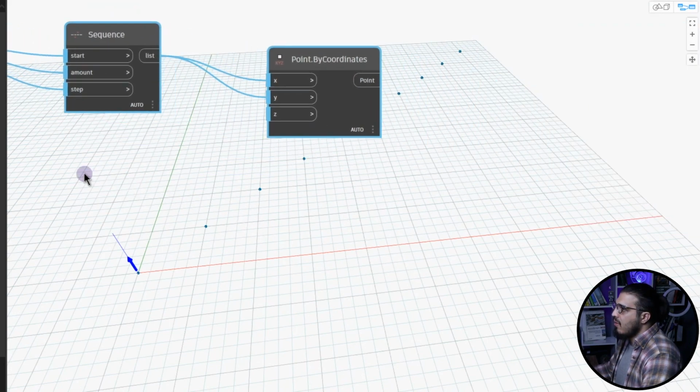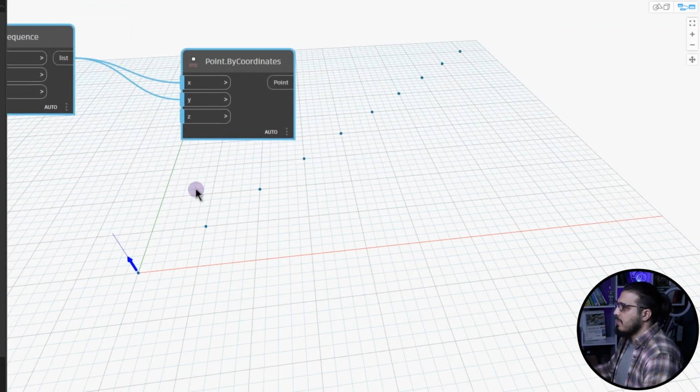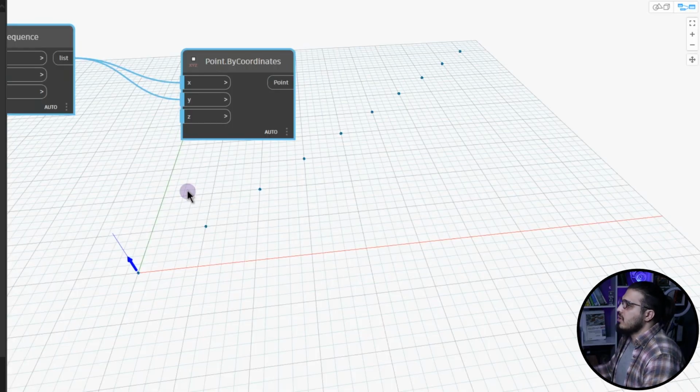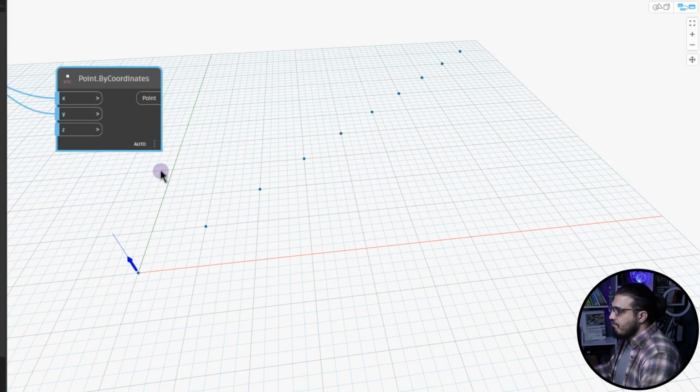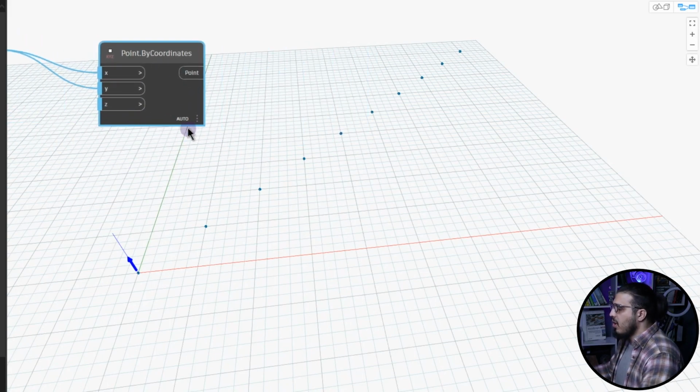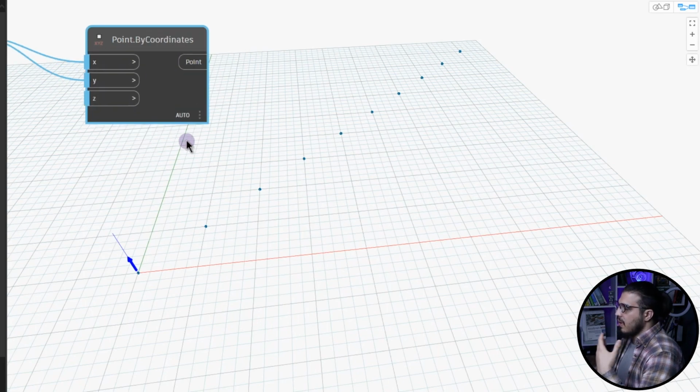To do that, we have a concept in Dynamo which is called lacing. I have another video about it, you can watch it on the channel, but in here I'll explain it in a short way. You can see when it's on the default lacing mode, it will create a point with the value that we've input in here.